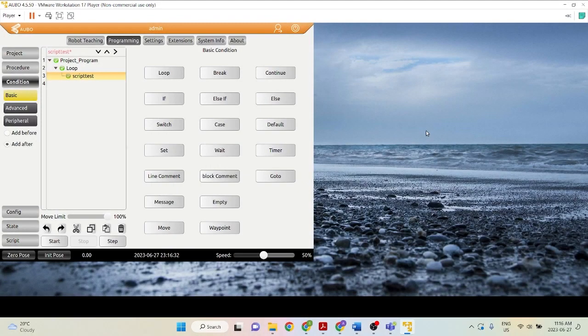In this video, we'll be going over some basic script commands that you can use to move your robot. Before we get started, it's important to mention that everything you do with your basic and advanced conditions, you can achieve the exact same results with script. Because what is actually happening in the background of AUBOPE is that when you create these projects, it is creating a script file in the background. So now let's take a look at how we can move the robot with some script commands.